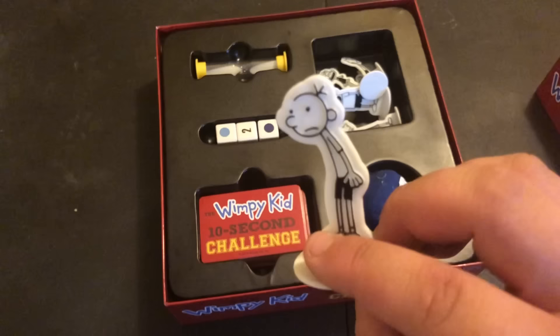The board looks colorful and I like the characters they give you — they're from the book but they're just cool. You could almost display them on a shelf. Another thing that's pretty interesting is that it includes original illustrations by Jeff Kinney, so he went in and drew new drawings for the cards, which is pretty cool that he put in that much effort for a board game.